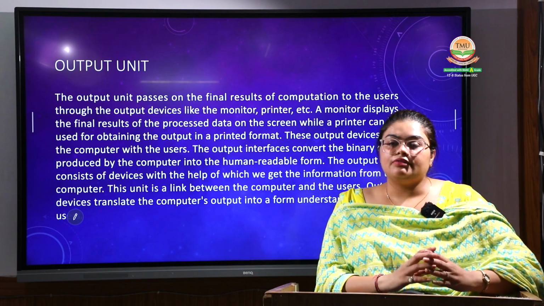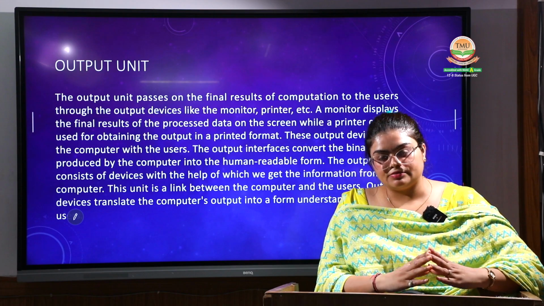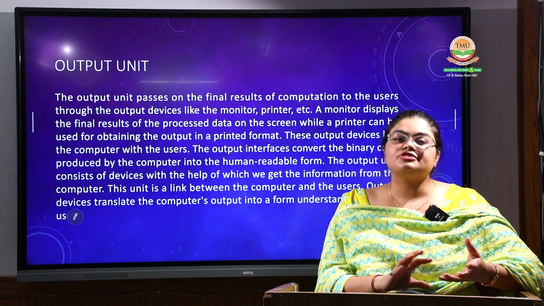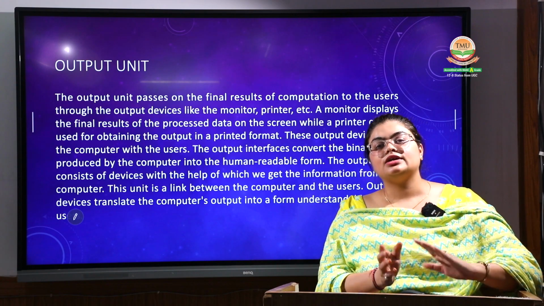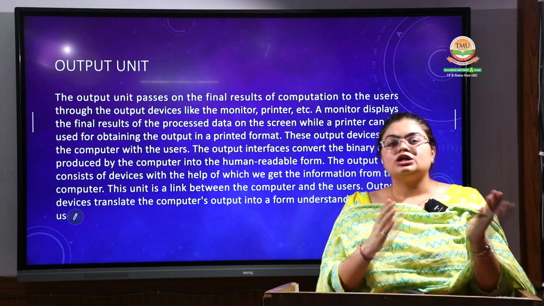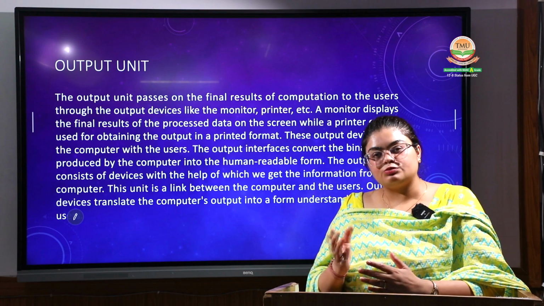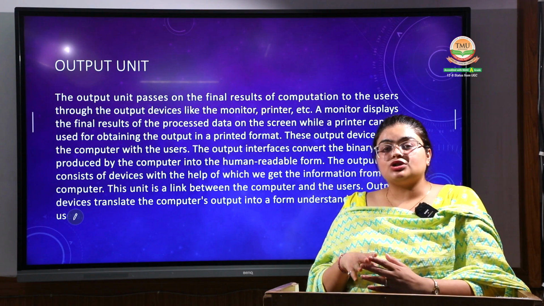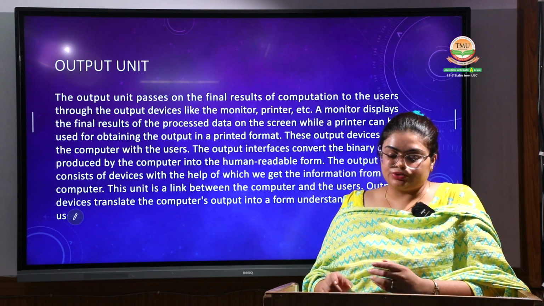As I have earlier told, the input unit takes the data in the form of binary terms like 0 and 1. After that, through some translators, the computer translates the computer language to the user language, by which the output unit displays the output to the user in a form which is understandable by the user.